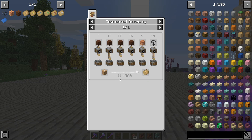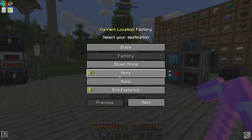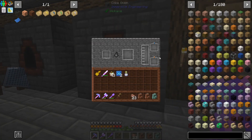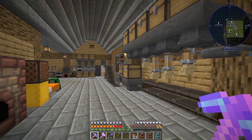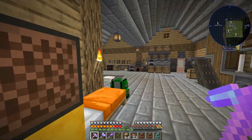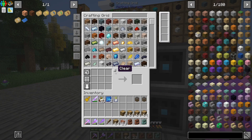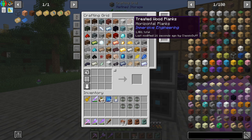We'll do some sort of filter - or maybe we just keep an eye on it because it should stop once we get to one of these. The first step is going to be firing all of these furnaces up. We've got some creosote oil and wood isn't a problem because we've got our wood bees producing plenty of wood. Before we move all of this over, let's find out how much treated wood we actually have. We're at 1,400, so we're 600 treated wood short.